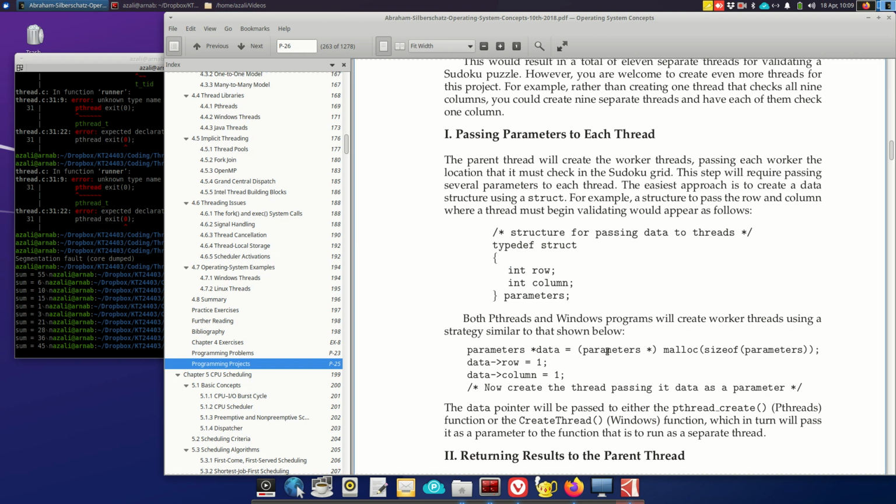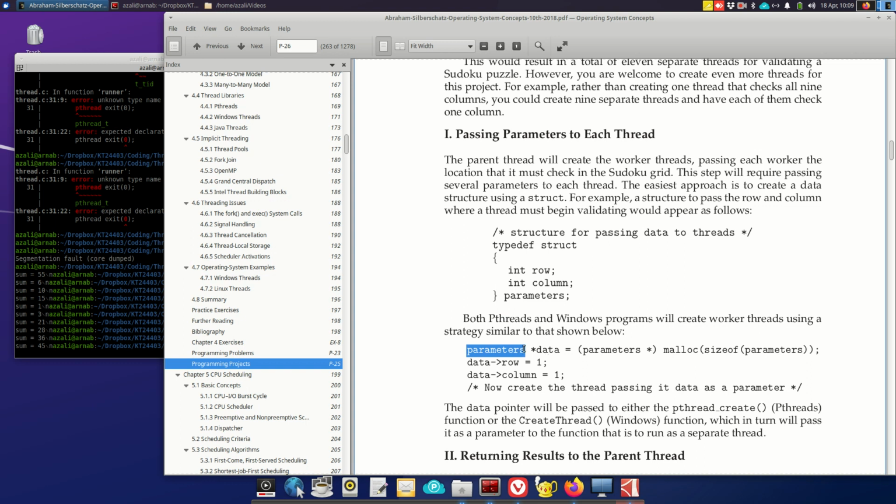And this is how you, because you use the pthread library, declare the variable to point to the structure.